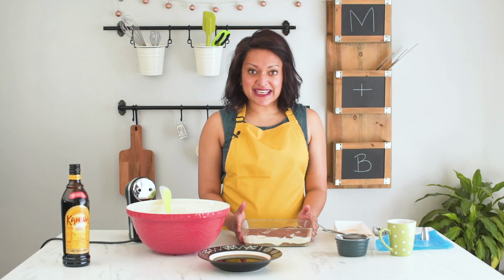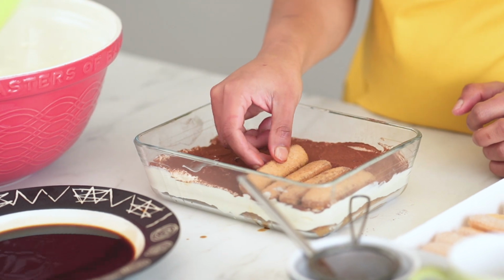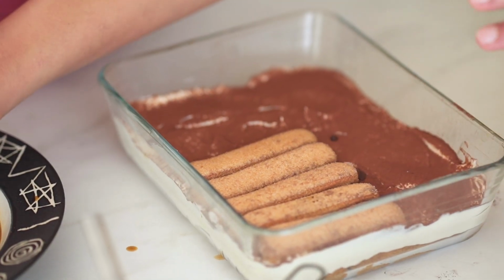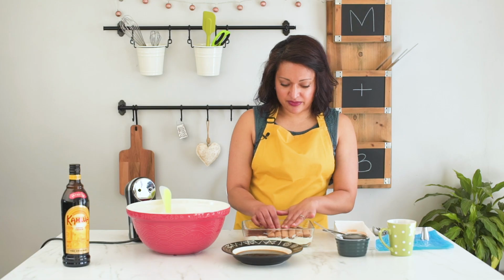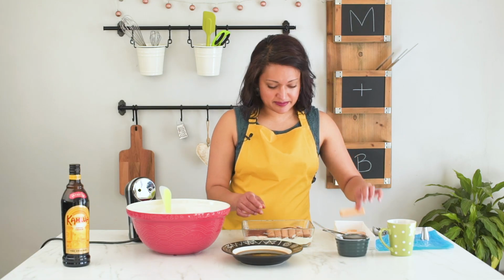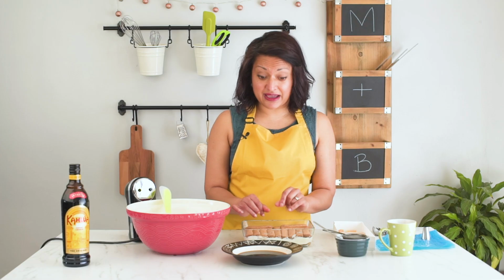Right, that's my first layer done, and now I'm just going to repeat it and do another layer of everything again. So sponge fingers to start. And like with the bottom layer, make sure that you're pushing them together so that you get a proper layer of cake without any gaps in between. There we go, all done. So we've got another lovely layer of our sponge fingers all ready to go.